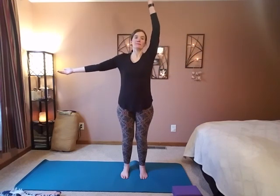And then we'll bring some movement into this as well. So inhaling, bring both arms up to about shoulder height, and then you'll continue with your right arm, bringing it up overhead. Exhale, lower, they meet back up with each other, and then they both come down to the side of your body.